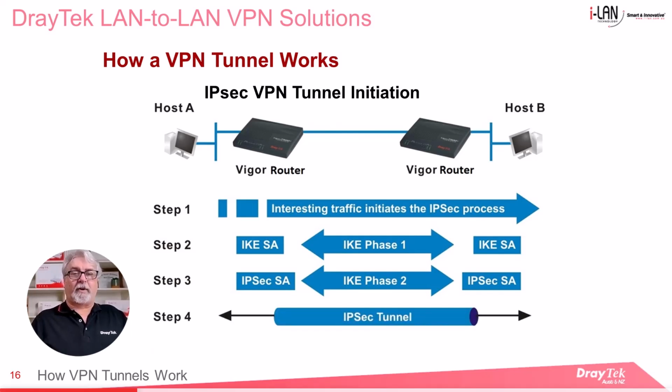Step 4, we have liftoff. Our IPsec tunnel is established and we have data transfer. Step 5 is just shutting the tunnel down again, which could either be intentional or maybe a problem with the internet connection at one or both ends, or maybe just a timeout due to inactivity. There are plenty of knowledge base articles and guides and YouTube videos that describe how IPsec works, so check out our knowledge base or the knowledge base at draytek.com, or even just Google around. Once you've done one using DrayTek routers, they're really not that hard.